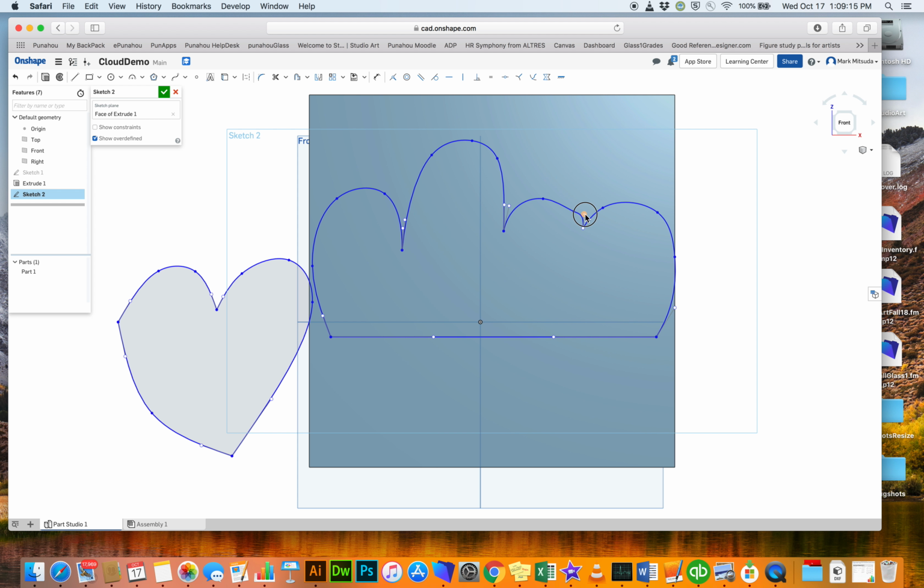I'm going to fix this guy up a little bit. So maybe I'll pull this guy down, move the handle here. I'll move this guy up. All right. Okay, so that's kind of in. Oh, and this heart needs work, so I'm going to move this guy in, and you can see I've got two handles here where I joined them, right? So that was the end of two splines. So if I want to make my heart look a little bit better, I can move these guys around. I'll move this guy around here.